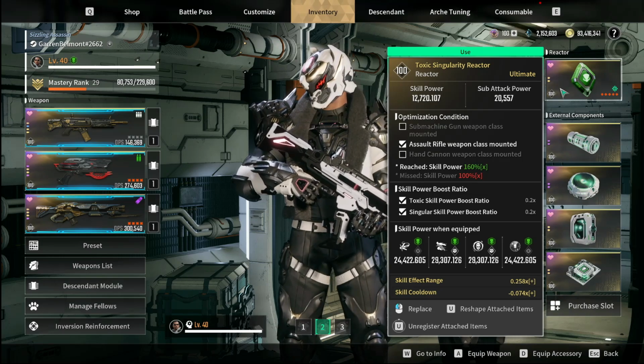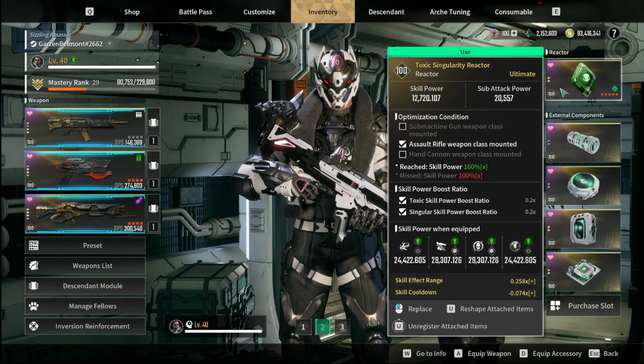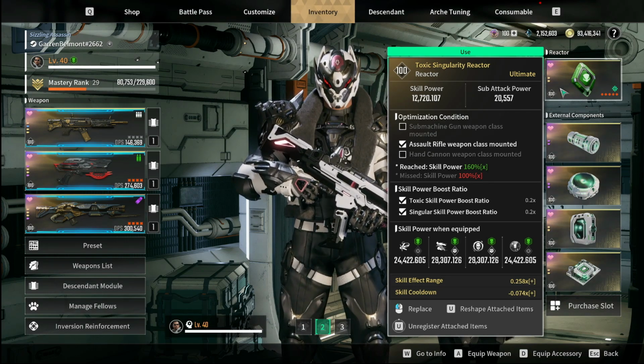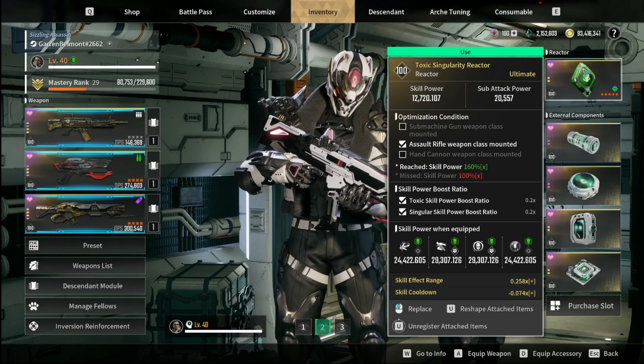You do want this to be a singular reactor because you get the toxic skill power boost ratio as well as the singular skill power boost ratio. So you get a little bit of extra damage off of your singular abilities when it comes to using the singularity reactor. So just keep that in mind. Typically, if you're running gun-based builds, you don't have to worry about this because you're not focusing on skill damage. You're focusing on your actual weapon damage, and weapon damage is not affected by your reactor. So just keep that in mind.